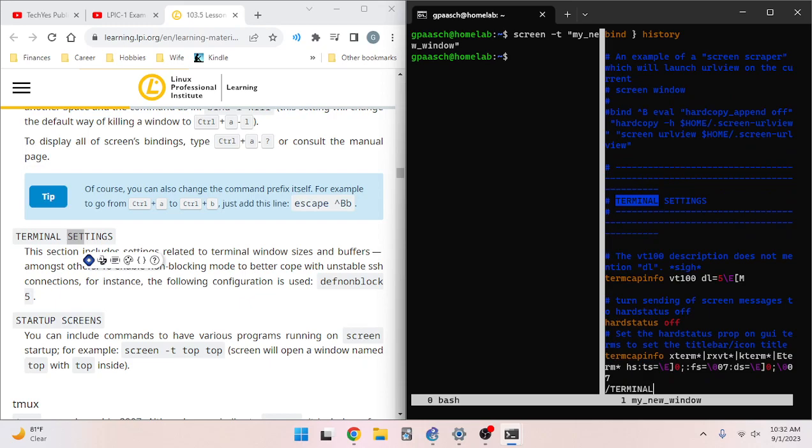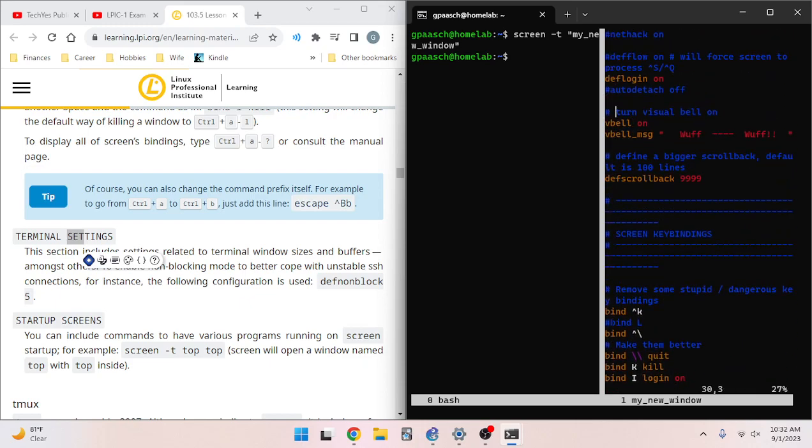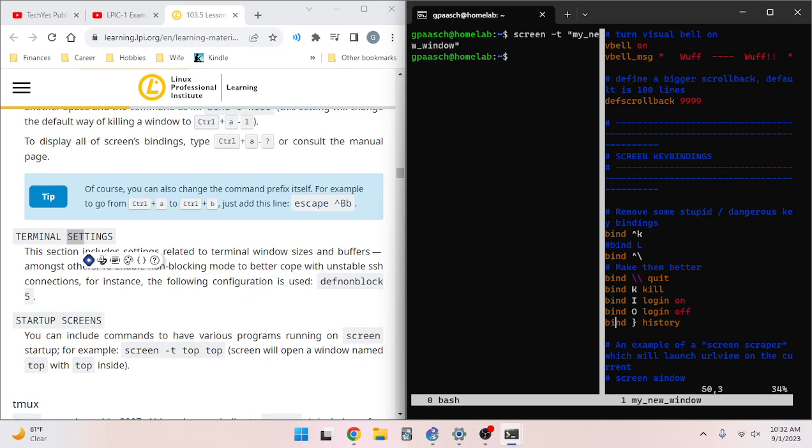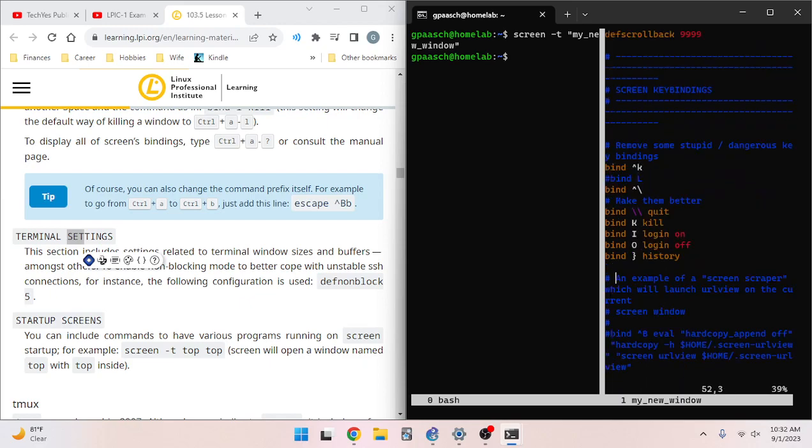The section before it was, yeah, the screen key bindings. So here we can remove some stupid, dangerous ones, and then we can make them better. And if you have any macros or anything like that, you've probably got to update this.